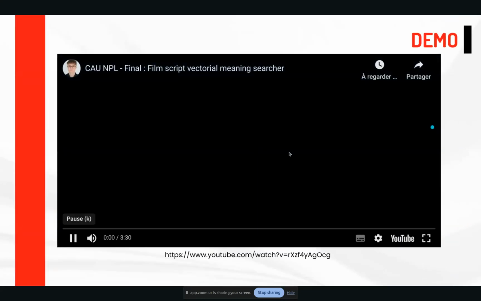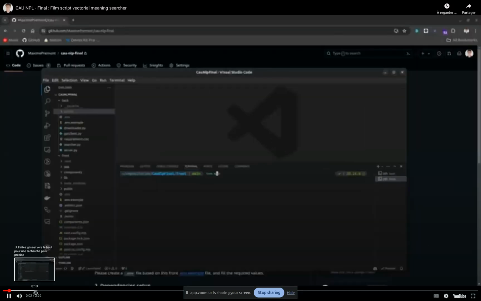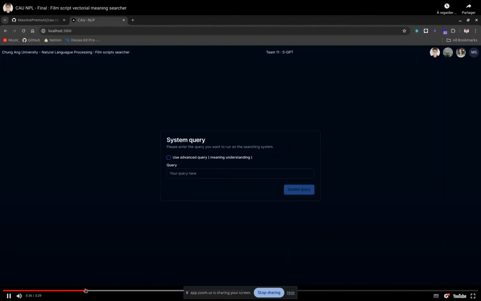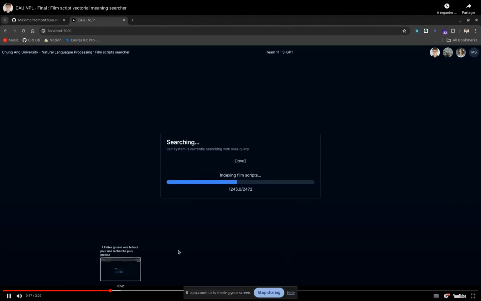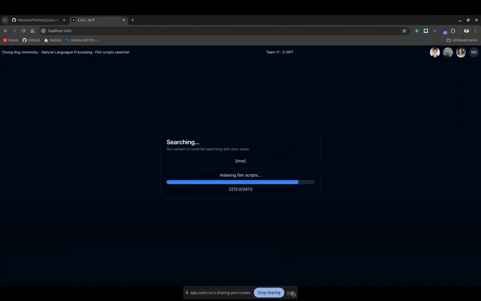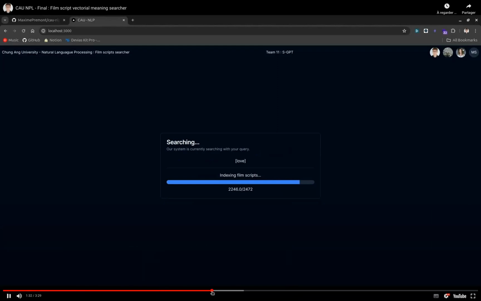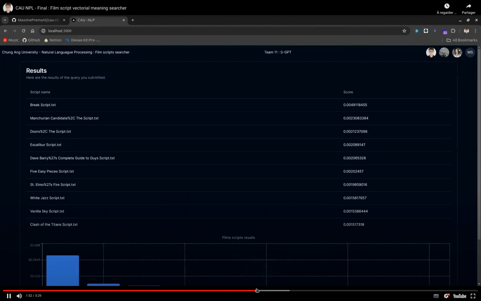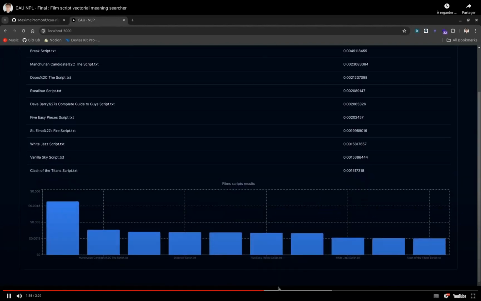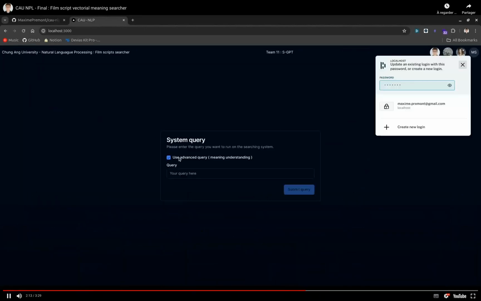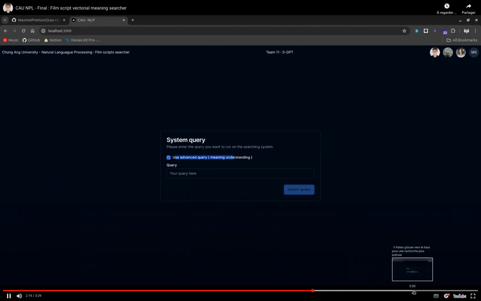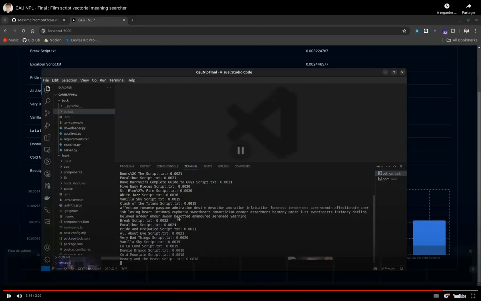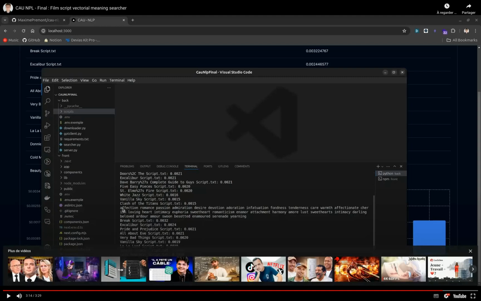Here is a little demo of our system. We jump to the most important parts. So first you can type a query here. Then it's searching. And at the end, you have the different results like this. I can show you a live demo if you want to search something after. And as an example, you can also check the box here, and you will see that we have different results and here the words generated to enhance the query.